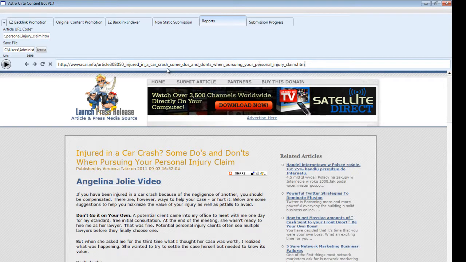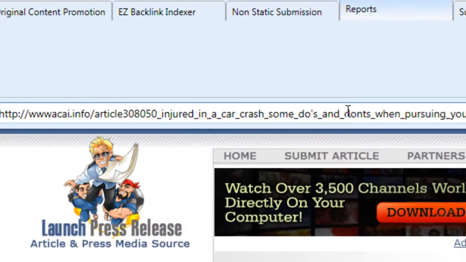So we just found out that with these characters, oh no, this character right here, we can just go ahead and delete those, and that'll work. So if you have that character and can't use it, just go ahead and delete it, and that'll be part of the URL for your article. So I believe this is the completion of the report feature.